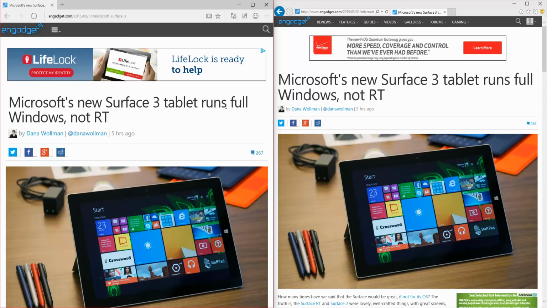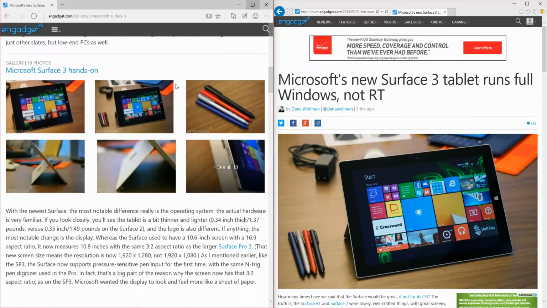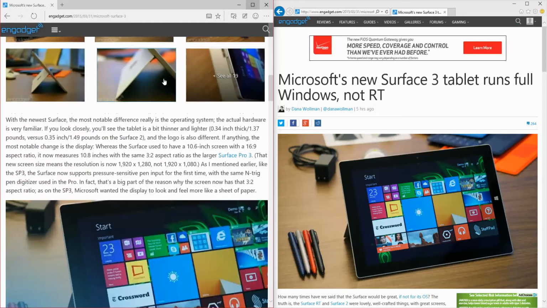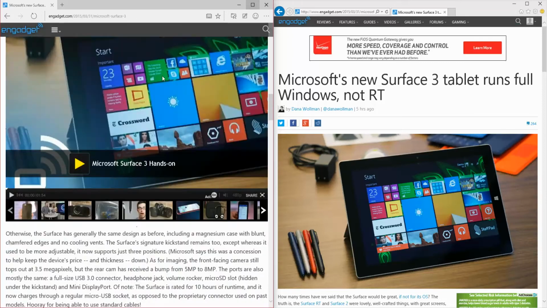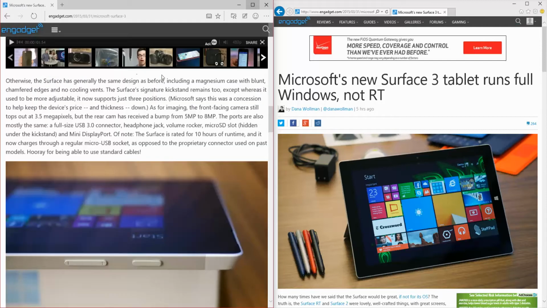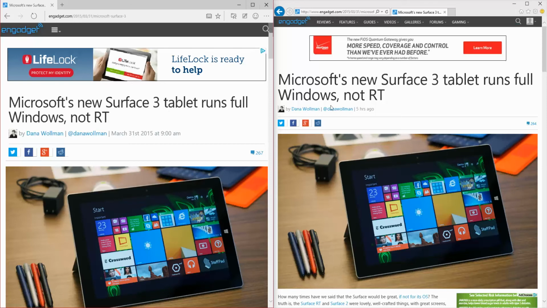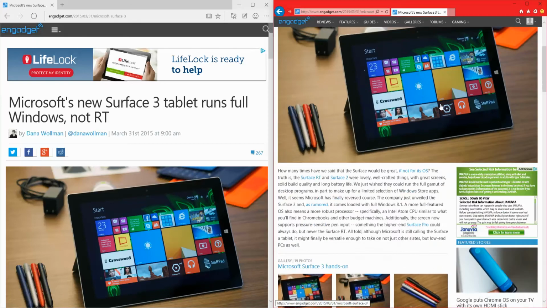Basically, it's a gaming PC, so I wouldn't have that many little quirks going on in terms of performance. And it's got a Core i5, one of the top end i5 processors. So all I'm going to do is scroll down really fast with my gaming mouse, and we just want to see how smooth it scrolls. We're going to see that there's a little stoppage going on, but it's pretty smooth. It was a little jerky before I made this video, but now we're going to try Internet Explorer.